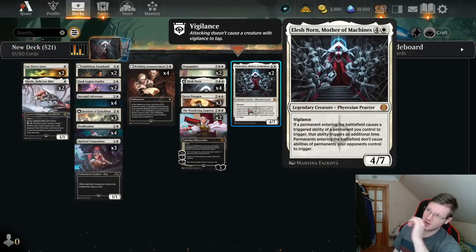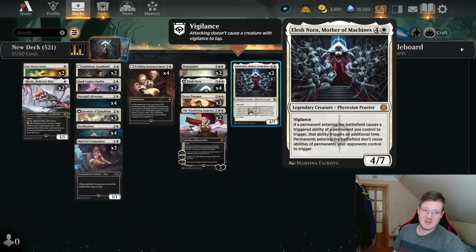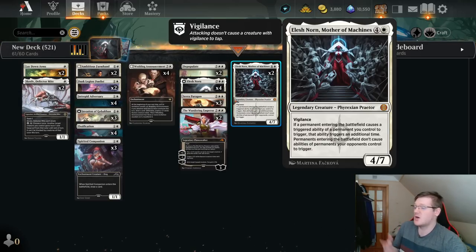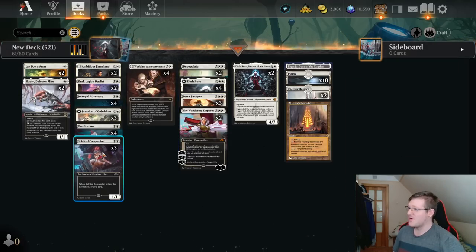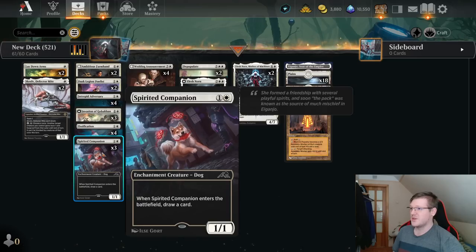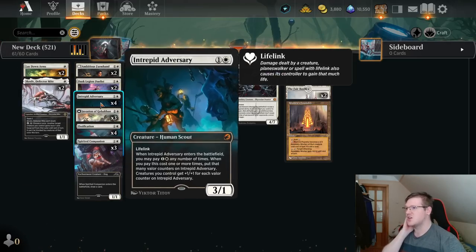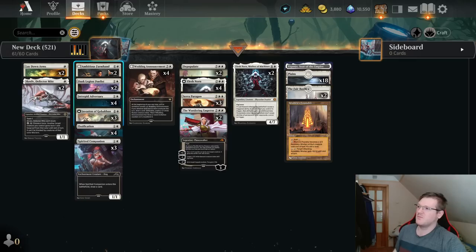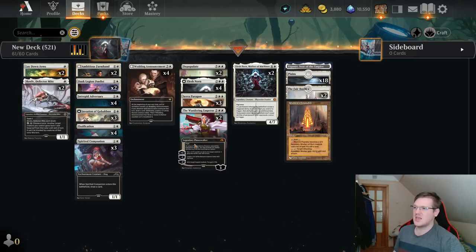And we have this Elesh Norn, a mother of machines. And this card makes it that things that enter the battlefield on our side trigger twice, but our opponent's things don't trigger at all. Which means, if we combine this with something like, you know, Serra Paragon, well, we can get double draw from the companion, we can get double ossification, we can get, well, double land draws, I guess. You know, there's a lot of neat things that can be done here.